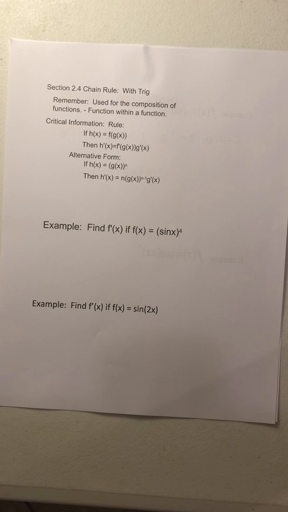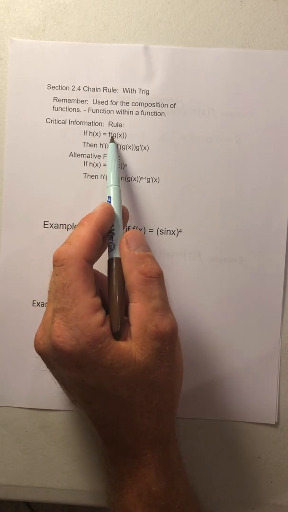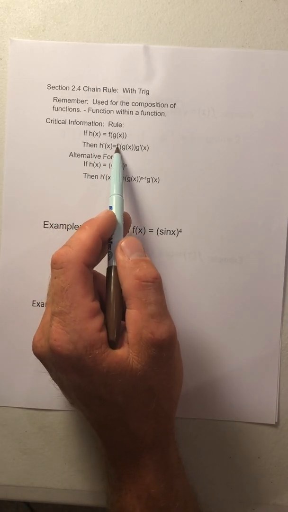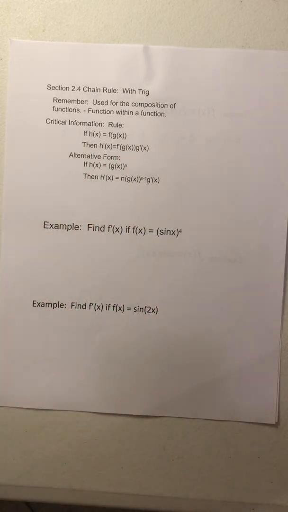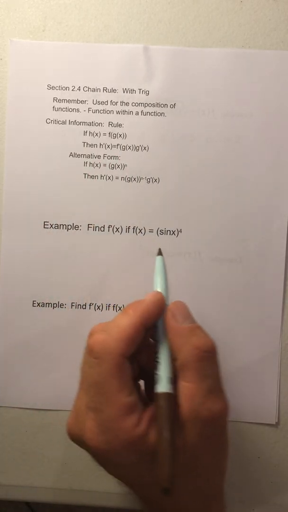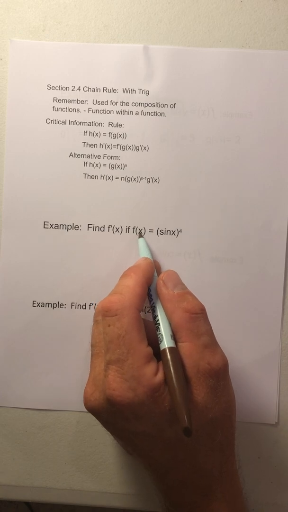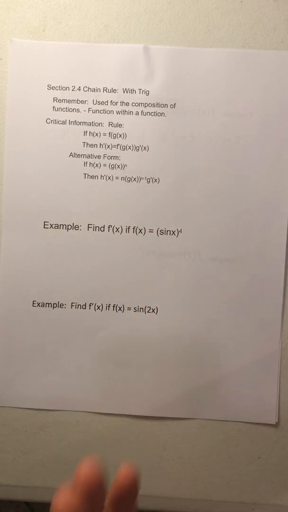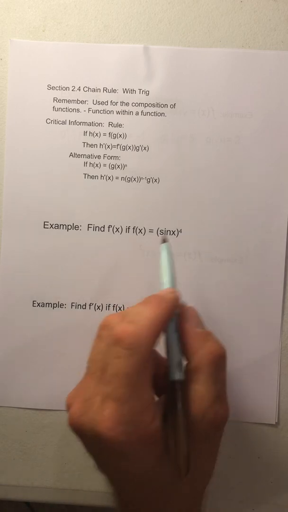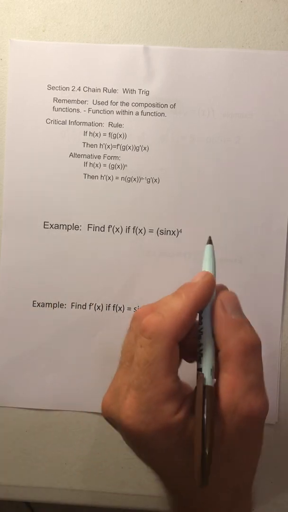Remember the chain rule. It's for composite functions, and if we're given a composite function and we take the derivative of the function, the outside function, the inside function stays the same. And then we take the derivative of that inside function. Well, how does that work with trig? If I look down here at this example, f of x equals sine of x to the fourth. So that kind of looks like a chain rule, doesn't it? We have just a quantity to an exponent, and it does.